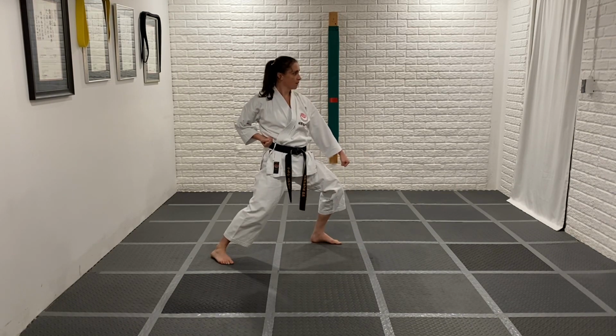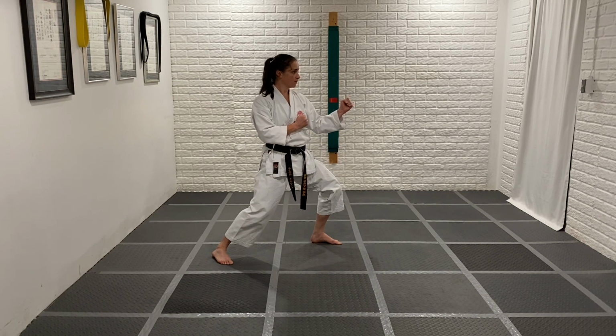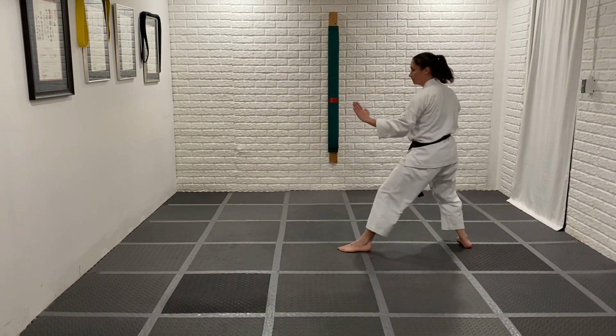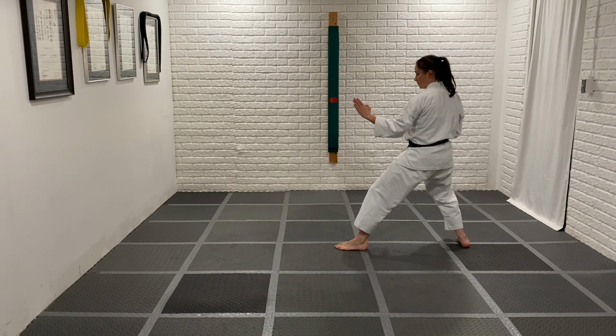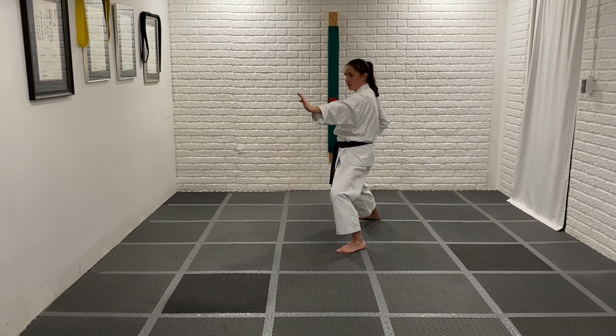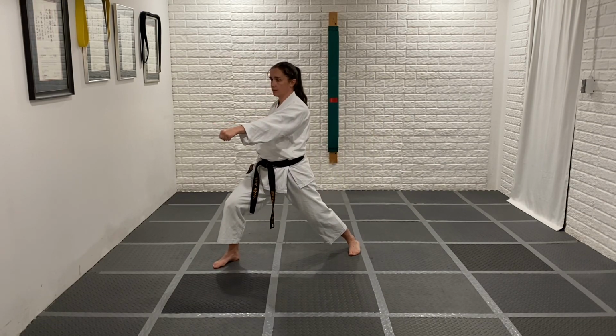One more time by that count. Looks good so far. Ready? Here we go. First count is Ajukamai. First count's going to be reach in and grab, then knee strike and turn. Each. Grab, knee strike, and turn. Knee, sa. Good. Next count, just the shift to this corner, tate shuto. Just the block, so back foot moves. Good. Now punch, knee strike, punch. Knee-san. Punch, knee strike, punch. Mawate, turn.